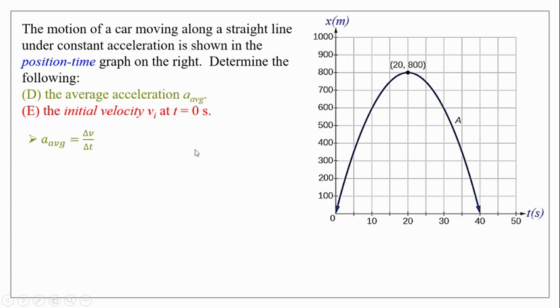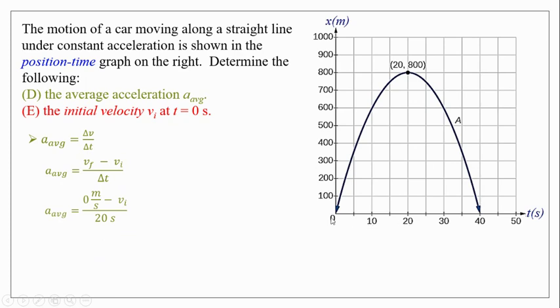Okay, so therefore we can just apply average acceleration is equal to change in velocity over change in time. We can break up delta v into vf minus vi, and really we just assess what we know and don't know. Here you have to be really clever. It asks for average acceleration, and it didn't really tell you exactly how to do so. What I've chosen to do is start from 0 seconds to 20 seconds. Now, why would I go from 0 to 20?